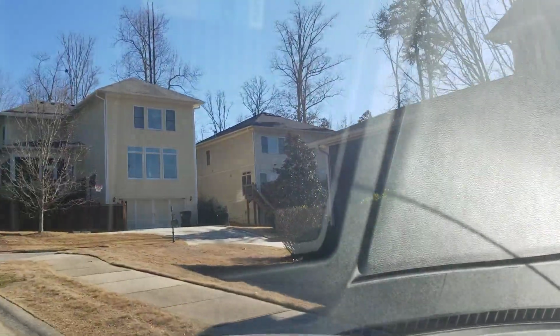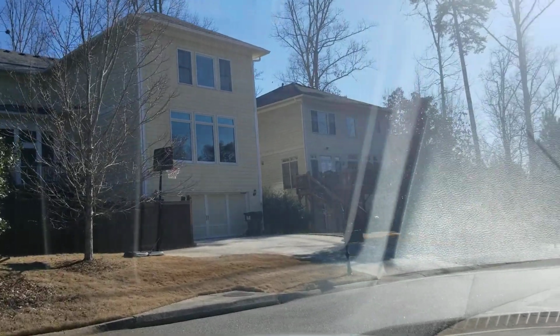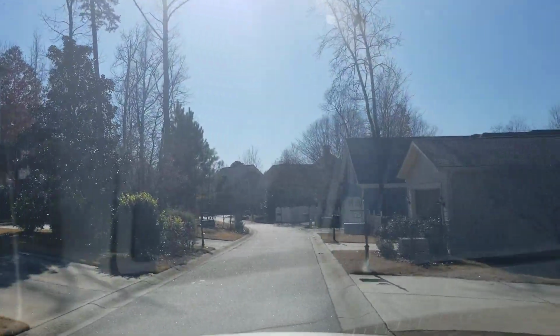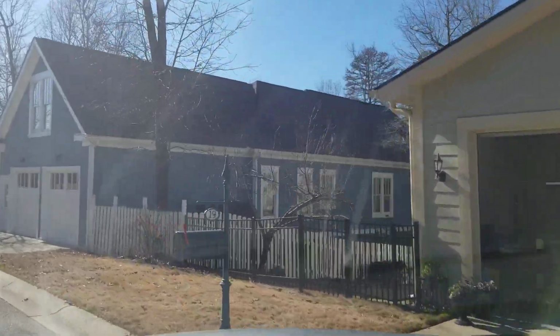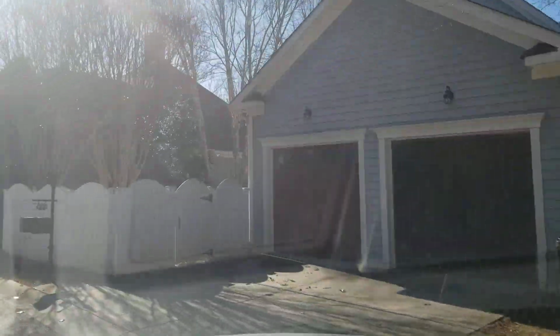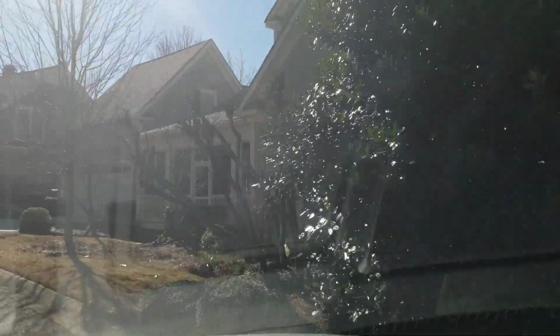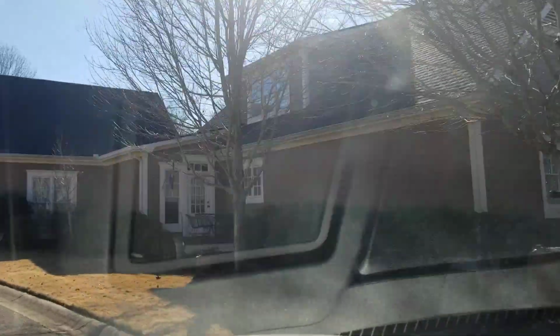The houses you're just looking at, this yellow one and the one next to it, were built by John Willis Homes, an Atlanta area builder, around 2007. Large plans that have sold for over 400,000. Now, this neighborhood, as I was just mentioning, has some townhome plans and some condos. So there are a few areas where you can look at even less maintenance, and that's what I'm going to give you a quick view of here.